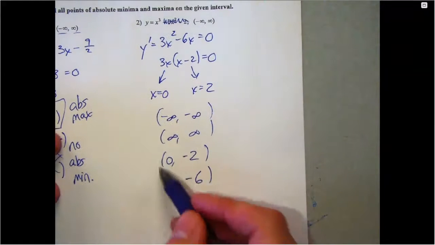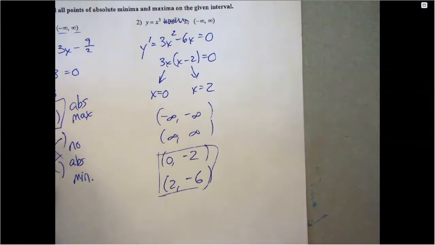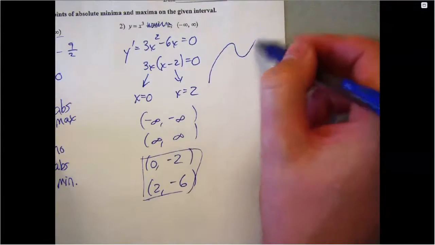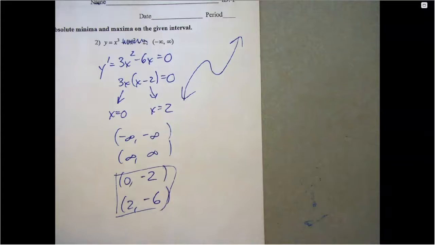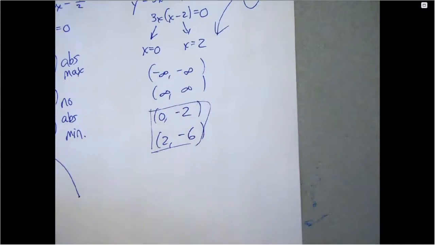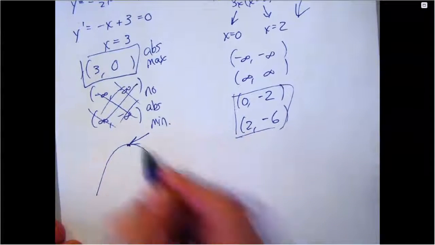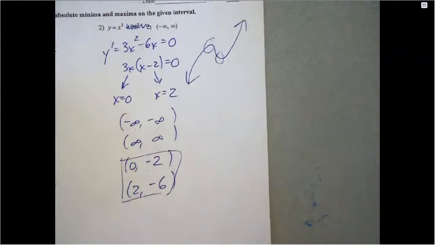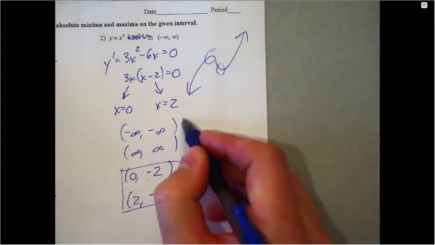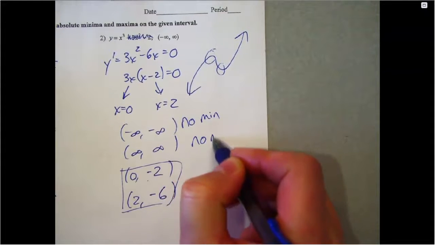So in this case, these were basically irrelevant, because this graph goes like this, right? X cubed graphs look like that. So there's not an absolute max where you can say that's the point. There's not a spot where you can say there's the biggest point on the graph and there's the smallest. Where this one was a parabola, and you can say yes, that point is bigger than every other point in the entire graph. But this one you can't say that. So I found these two points, and those are my critical points, this and this, but it's not the absolute max. So in this case, there's no min and no max.